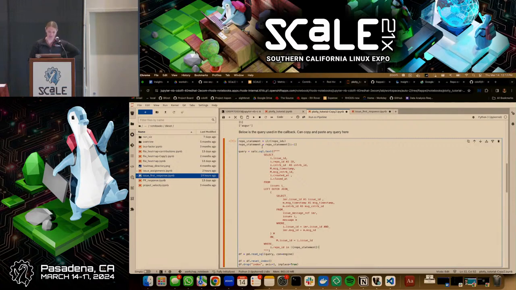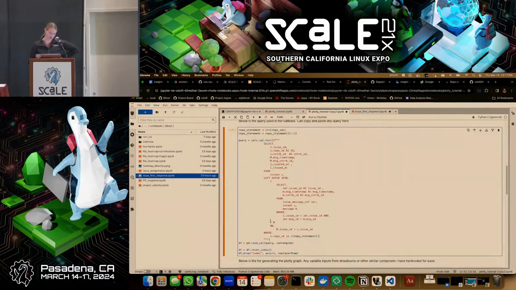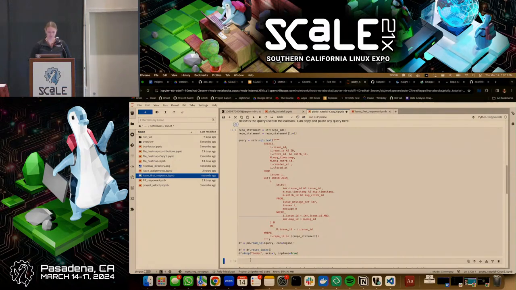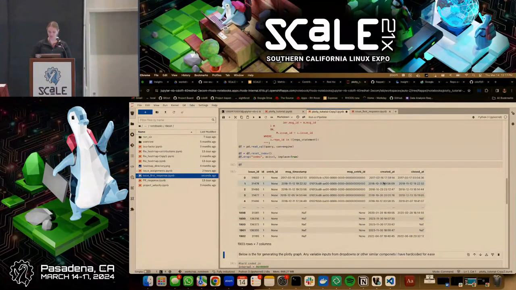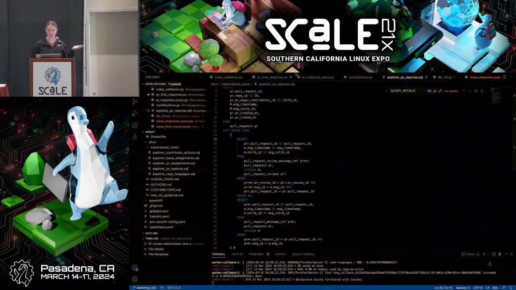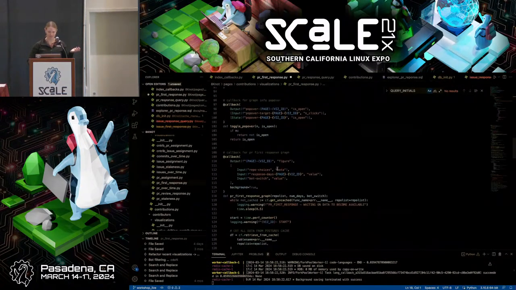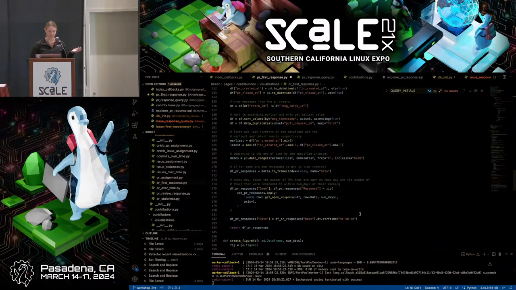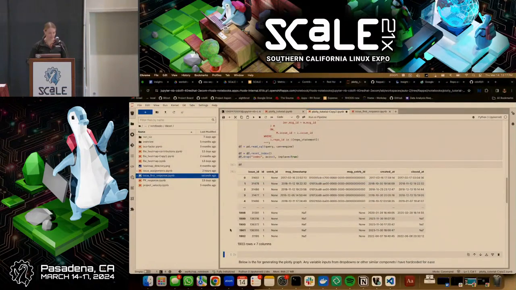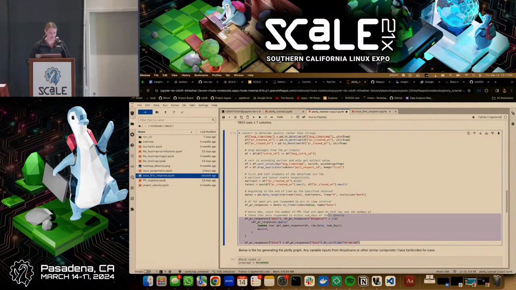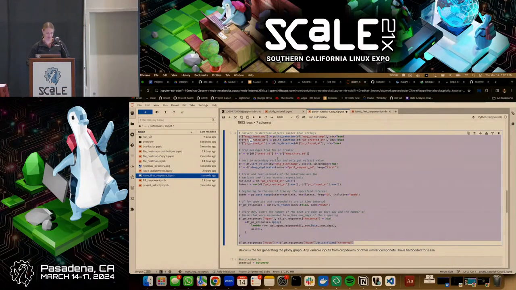So this is what we have here. Now we have our import for the repo statement. We have our query, and let's run the query and see what happens. If you've ever used Jupyter Notebooks before, when the number pops up, that means that cell has run. And now we can see the query that we saw in the database editor. Now that we have our query to work with, let's go back to the resources available to us and see how they process the information for the PRs. So I'm going to take this whole process data section and put it in here, so we can all take a look at the code that processes the query of data that we just looked at.